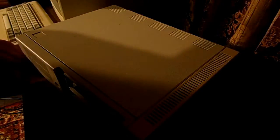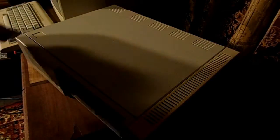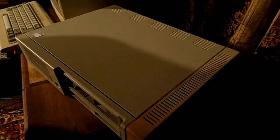So you learned something very valuable today, as well as I did. I learned something today that I did not know. And these things are prone to fall off. I'm going to glue that back on. I should put that in a safe place, but I'm going to put it right there for now.